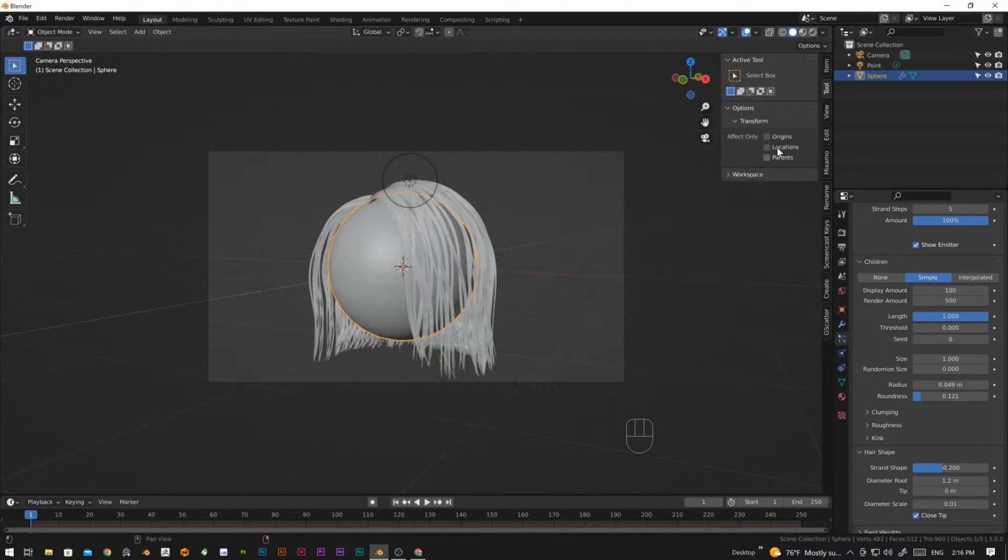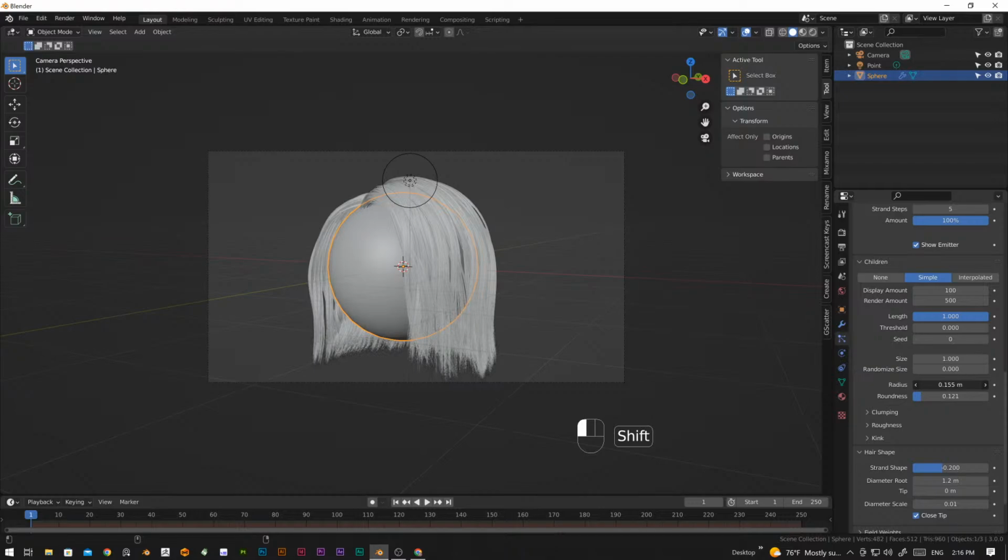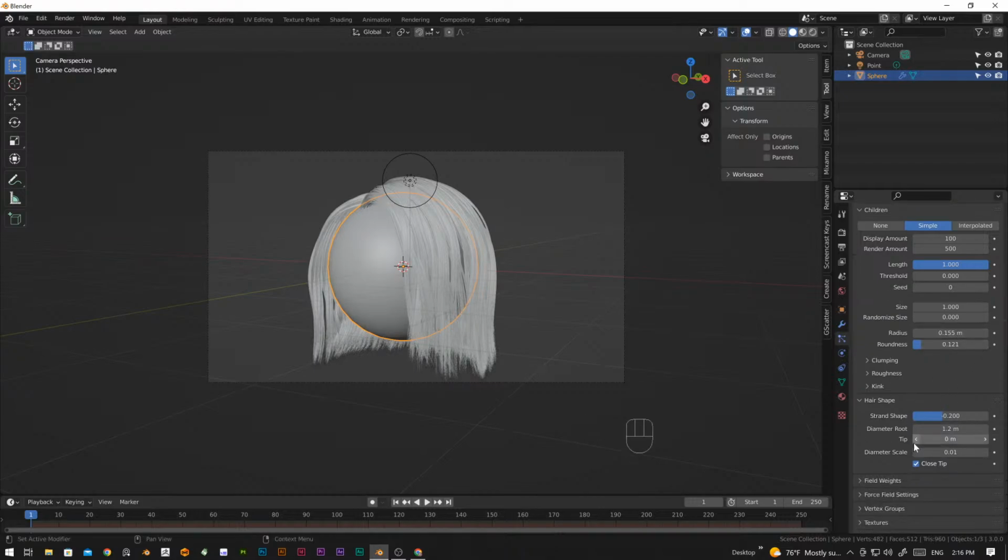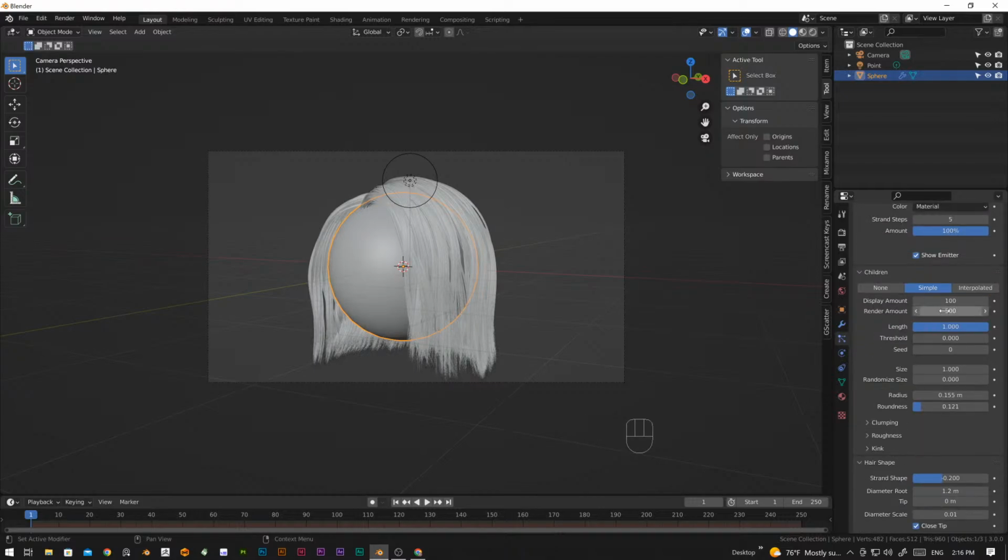It's very thin. I think I need to increase the radius to this much, and then I'm going to increase the hair strands, let's keep it 500. Let's see how it's looking, 500 in render view.